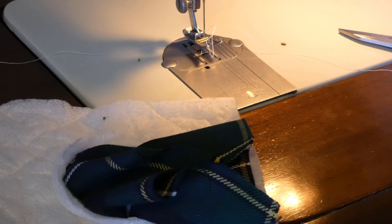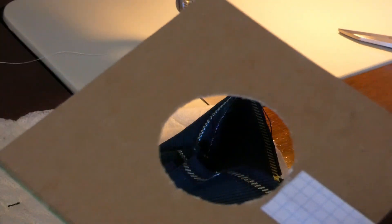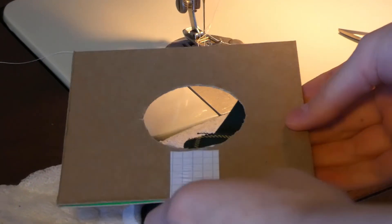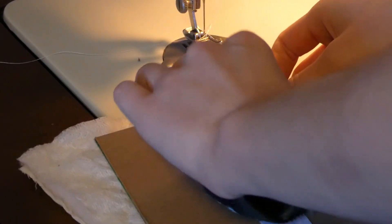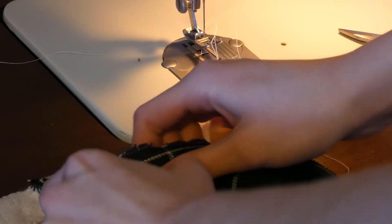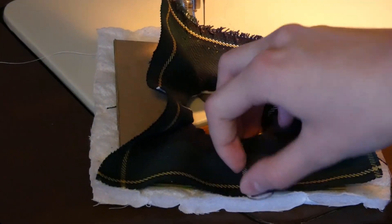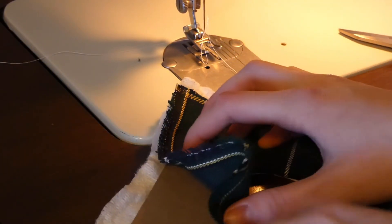Your cardboard piece will go inside, and I'll show you how to do this. I unfortunately made a mistake and thought you had to cut a slit into the hole — you don't have to do that. If you accidentally do that, just glue it together and it should be fine. To put the cardboard in, you just slide this piece of fabric through here. This allows you to have a sturdy piece between both layers, and since you cut your piece a half inch bigger, it leaves you space to sew this together — that's why I cut it half an inch bigger.